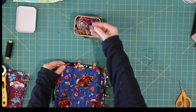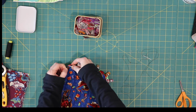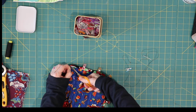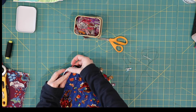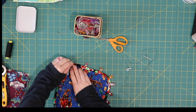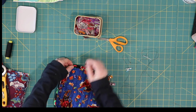So as you're doing this, make sure you don't accidentally, I see a thread, sorry. You wanna make sure that you get all of the layers wrapped and that you don't accidentally, I'll show you right here, push this up the wrong way and like get it caught in there all funky. So just tuck as you go and clip.